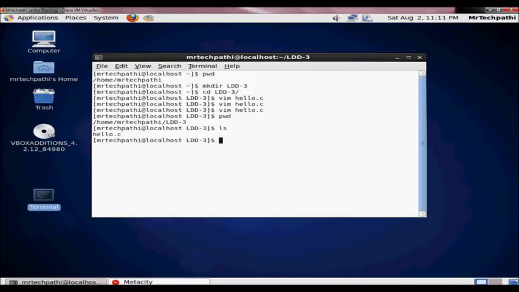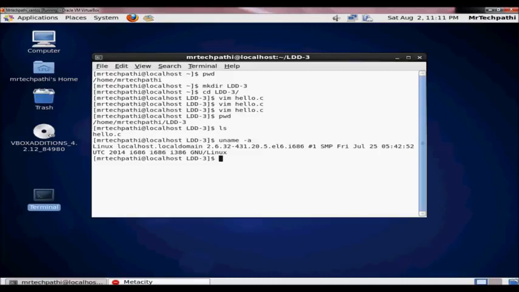Before creating a makefile for our Hello World kernel module, we need to know the path of the kernel build directory. For this, first we need to know the kernel version. To know the kernel version used in the PC, type the uname -a command. This command displays the current Linux version used in this PC. My system has a Linux version of 2.6.32. This is the version which the uname -a command displayed. Make a note of this. With this information, we will try creating a makefile for our Hello World kernel module.